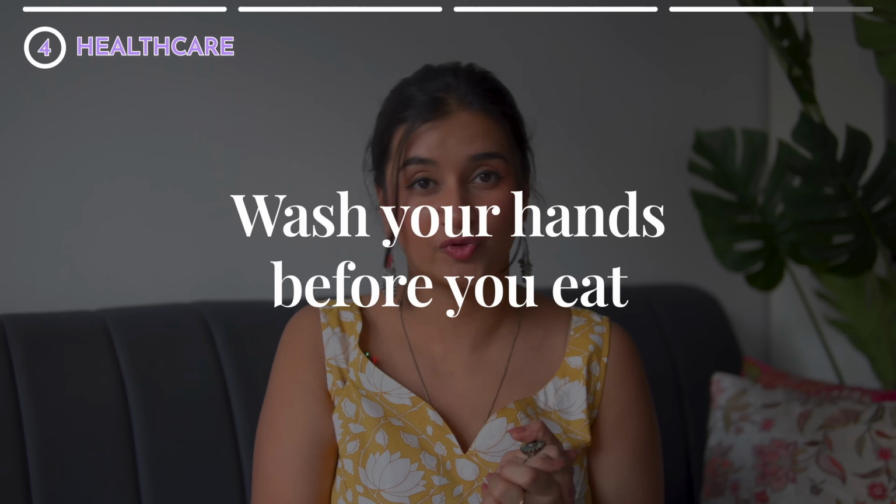Avoid eating outside in places which have a lot of crowd, which are out there in the open, that can lead to stomach infections. They are extremely common, as you guys know, in summers. So all of those basic hygiene things that you should keep in mind, and always wash your hands before you eat. And that is why I carry sanitizer and wet wipes also when there is no access to water. At least that's something that you can use.